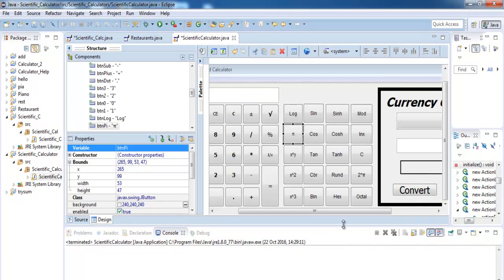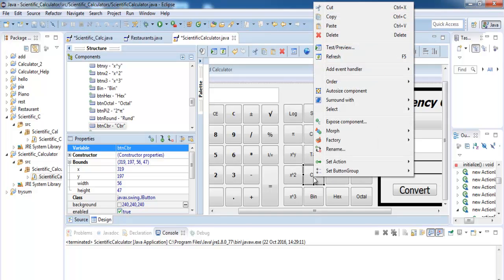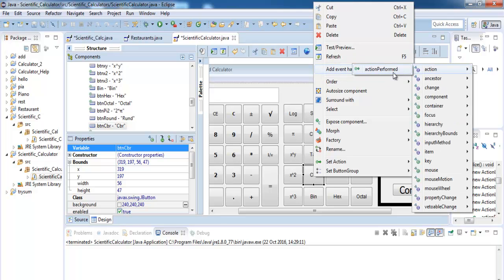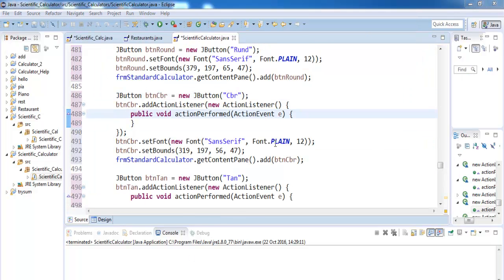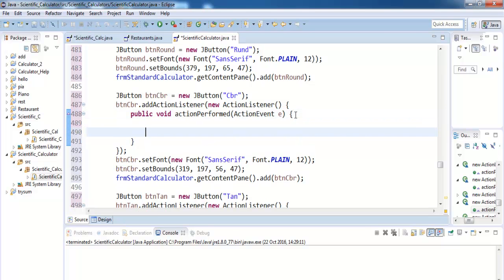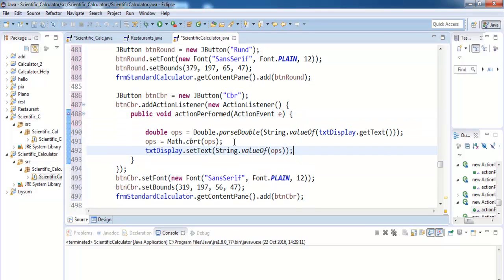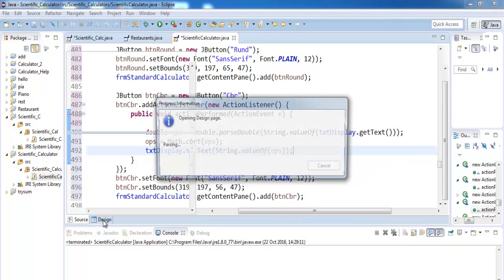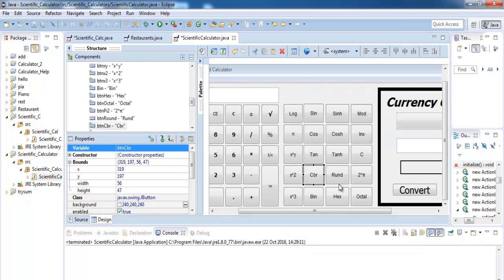Now, I need to take care of the cube and the run. This we just run the number to whatever. Right click on the cube. Click on that. Now press enter, and those are the lines of code for the cube. Now what is run? We want to run the number up.